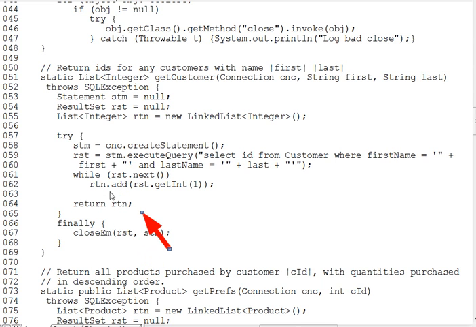Now, you must use the right form of getWhatever. For instance, getString for a varchar column or getDate for a date-time column. If you use the wrong type, you get a thrown SQL exception. Ditto for bad column numbers, which happen most often from forgetting the 1-base numbering and trying to get column 0. getCustomer's try block, by the way, doesn't even catch SQL exceptions. They are thrown all the way back to the main, thus getCustomer throws SQL exception. The try block is there for other reasons we'll discuss in a moment.